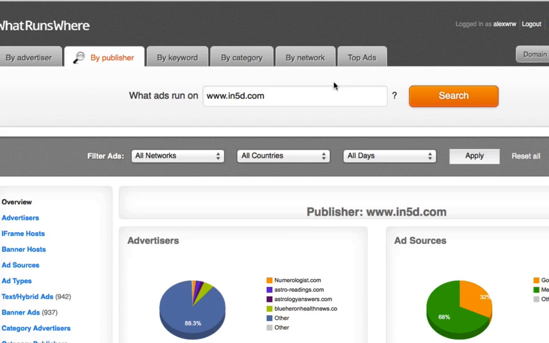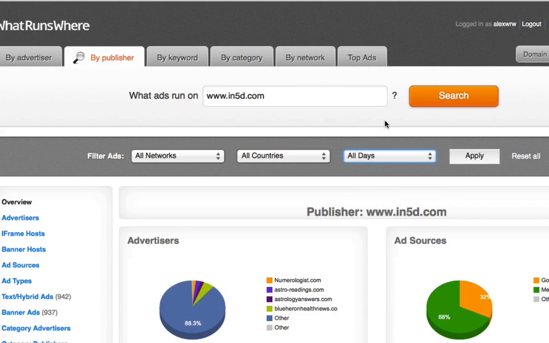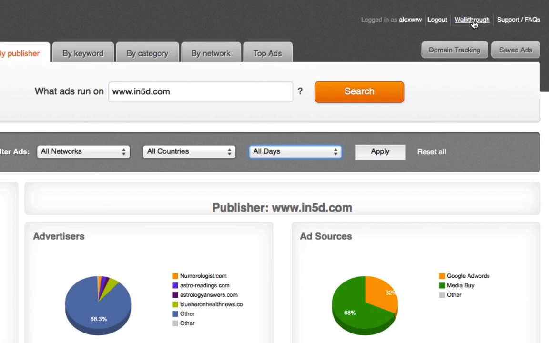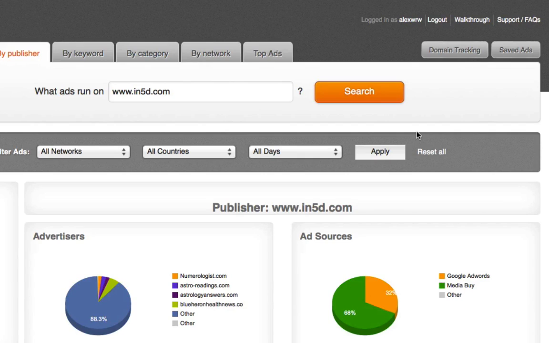This is consistently updated. You're always getting new data. You can rank it based on the past 5 days even if you want, so you get the most up-to-date information, and you won't run into that problem where you have a site that was doing really great a couple of years ago but then it fell off. Okay, so if you use the filters, you can get the most up-to-date data on the best publishers, the banners that are currently working, and it's super powerful. And they have a bunch of tutorials. If you go up here where it says walkthroughs, you can get tutorials on everything that you need. And the best thing is that you can use it for $1.